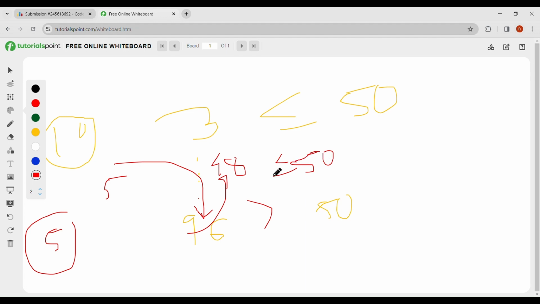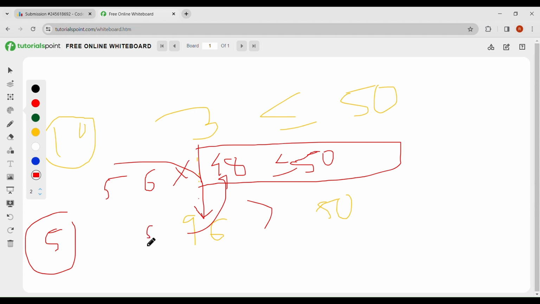Until this point the condition is satisfying, but when you multiply by 2 again, then the answer is getting increased, right? So at the end the remaining will be 6 and here will be 5, meaning 2 to the power 6, 2 to the power 5, right?